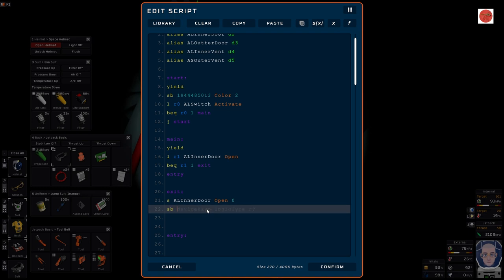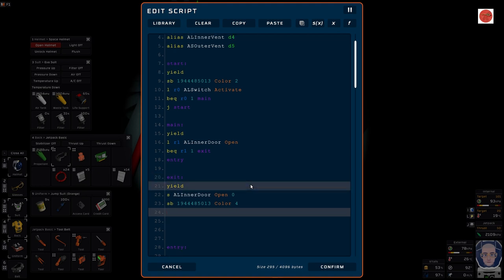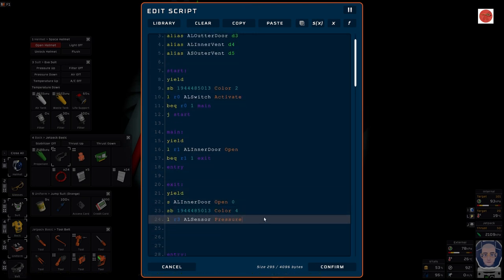Set batch. Colour to 4, which is red, so that sets the LED to red. One clock cycle in there. Load R3 with the AL sensor pressure. So I'm loading the pressure from the sensor.